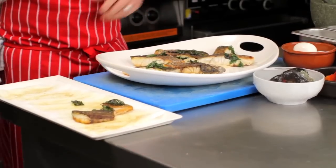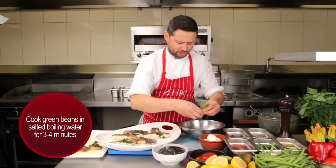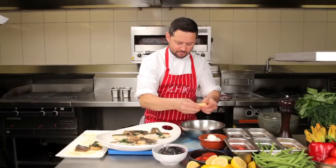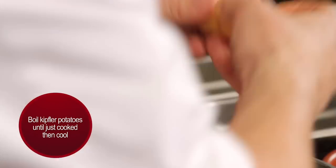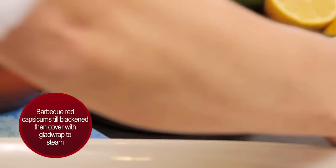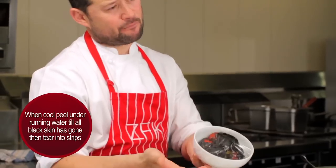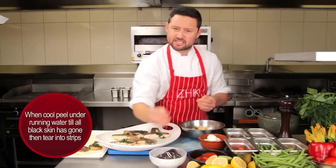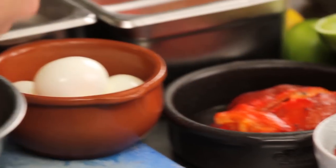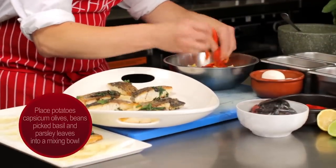And now we're going to put together our salad. I've got some tomatoes, some green beans which I've just lightly blanched, and some Kipfler potatoes — beautiful young Kipflers. I'm just going to break them up. All these flavours are going to come together nicely. I've got some roasted red capsicum as well. I've barbecued the capsicum, covered it with some glad wrap — it makes it easier for the skin to come off from the flesh and gives it a really nice smoky flavour. I've got the capsicum and I'm just going to rip it up. It's a real rustic-style dish, looks really, really good.